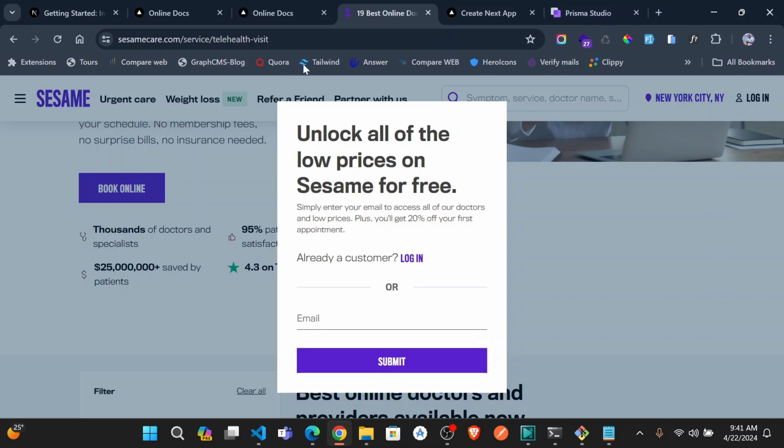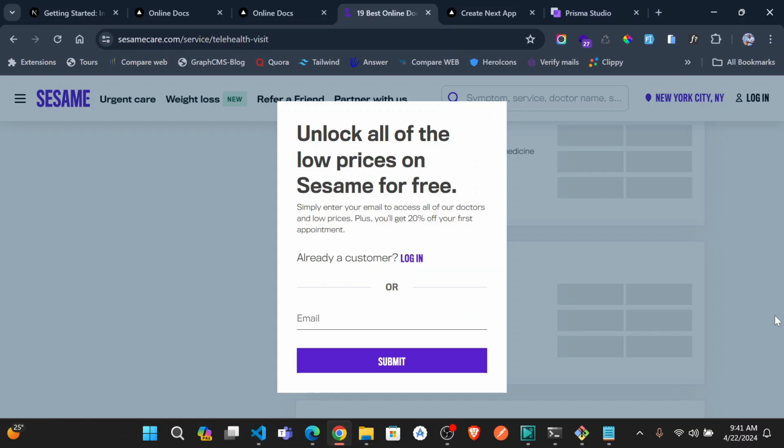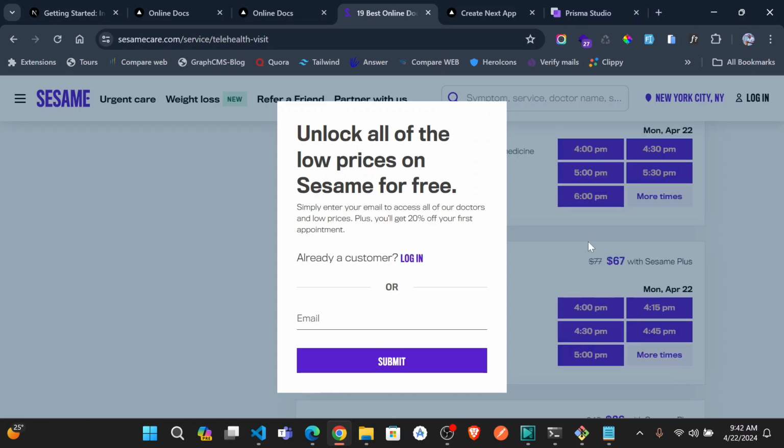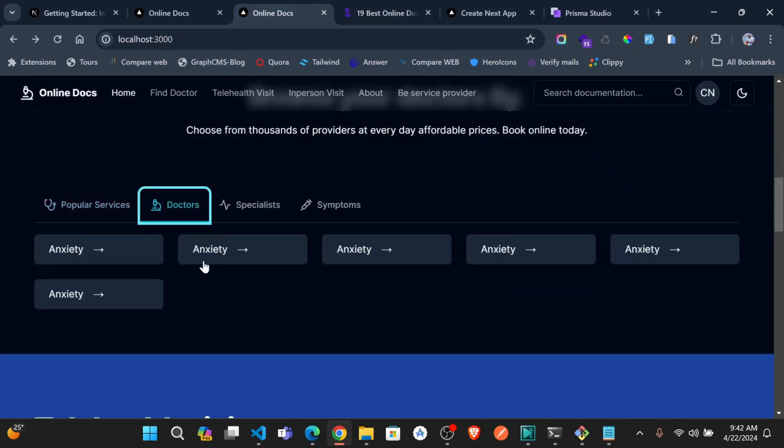Okay, you can see it has doctors, a list of doctors. You can filter these doctors according to this service. And of course, now there are popular doctors, and then we have specialties.